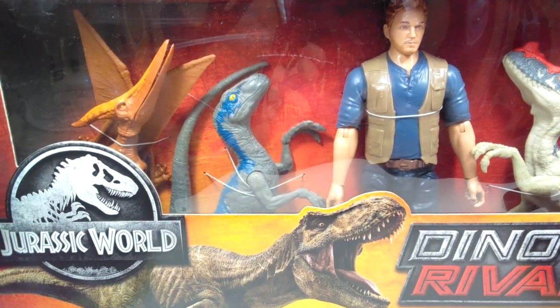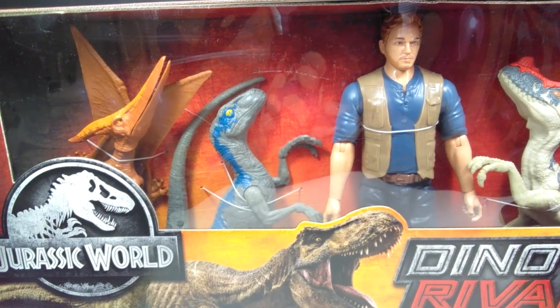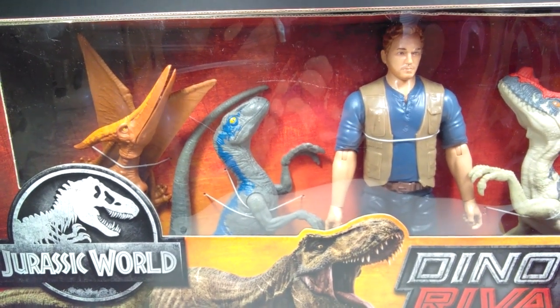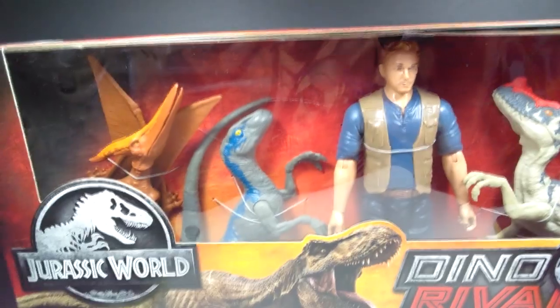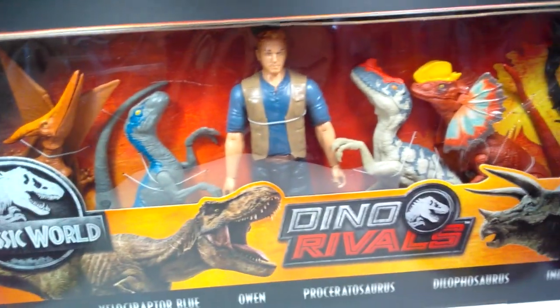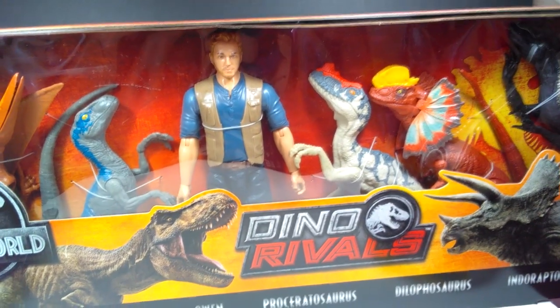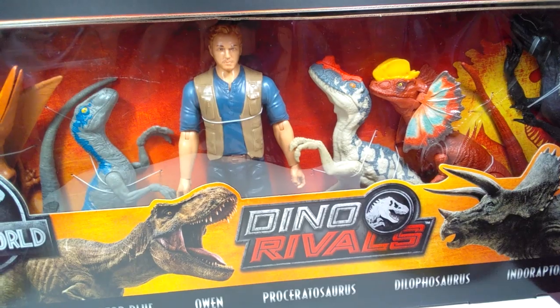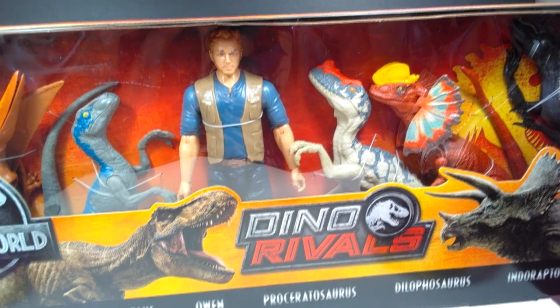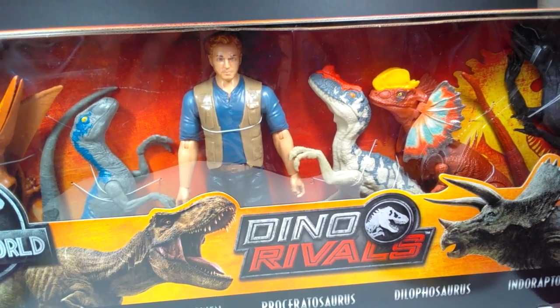Although it's not really a brand new figure, the Sculpt has been out for quite a little while now, but it is a new paint scheme, and this is one that I had previously reported on in a news video, and I was super excited that they were making another version of it. And it is this guy over here, that Dilophosaurus. This is the new Kohls exclusive Dilophosaurus that comes in this 6-pack that's full of other figures. So let's go ahead and break this box open and we will take a look at the brand new Dilophosaurus.